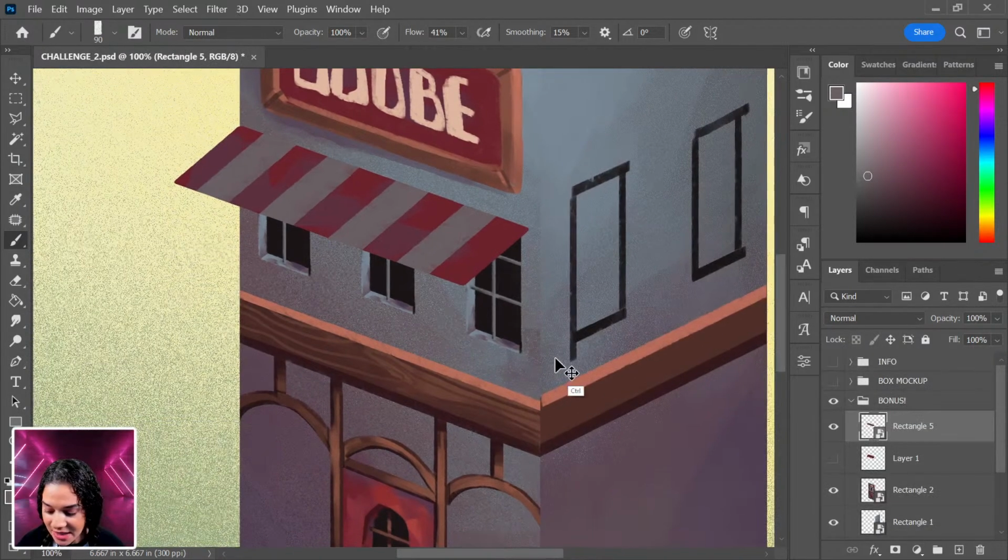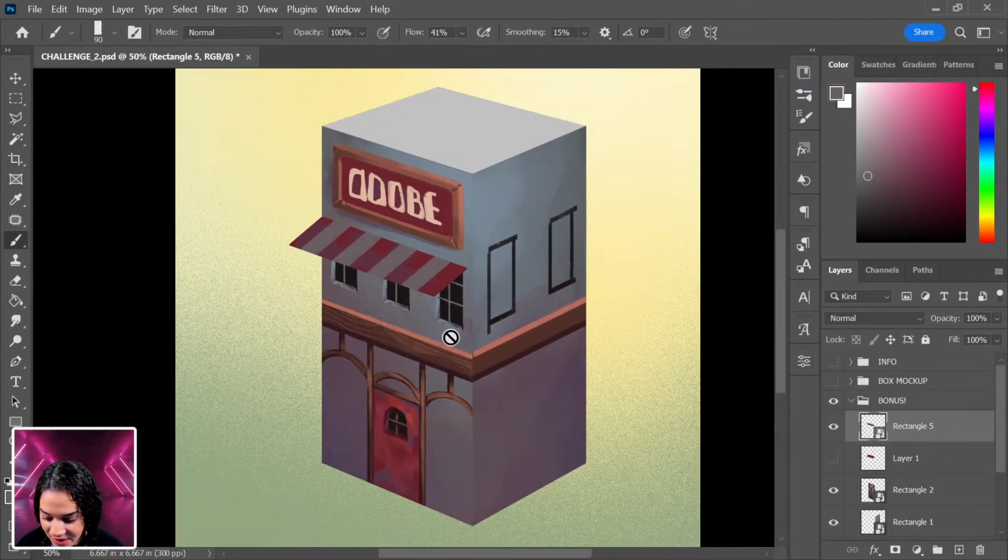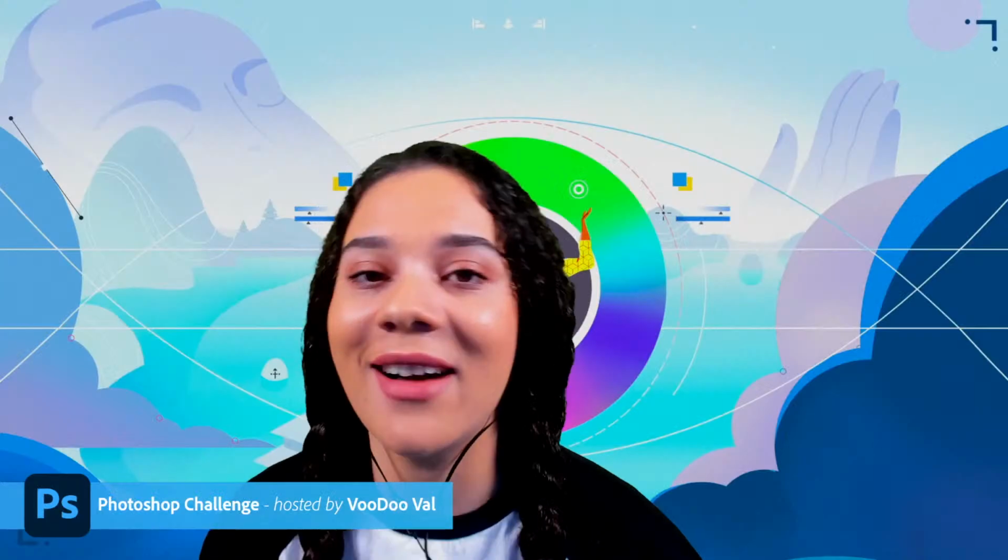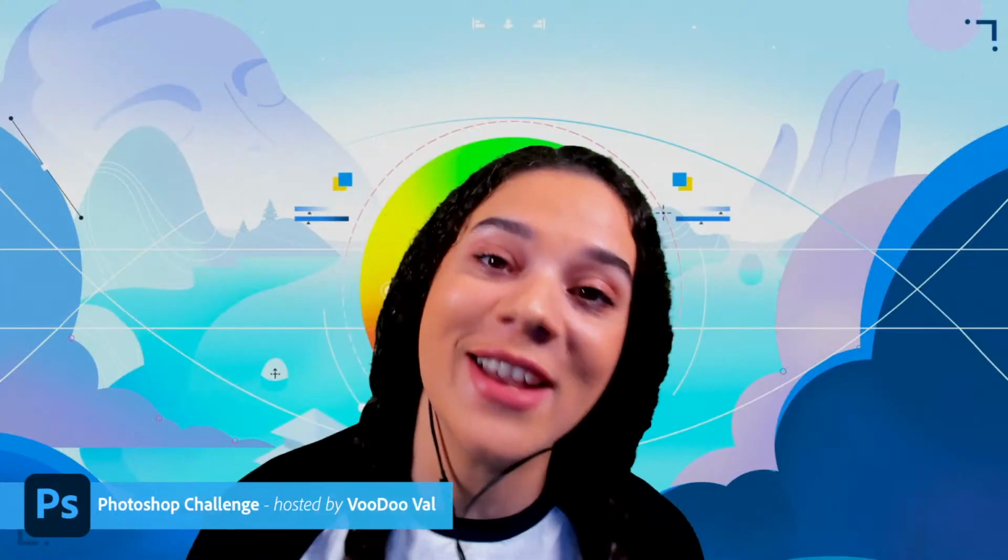And then I could come in and add some details the way I like on a new layer, maybe some little hanging down portions like so. So there's a lot of stuff you can do. I think I'm coming to the end of our time here, but there's a lot of different use cases for this challenge. Whether you're an illustrator or a designer, you can make use of custom mockups however you please. I hope that you have enjoyed this challenge.